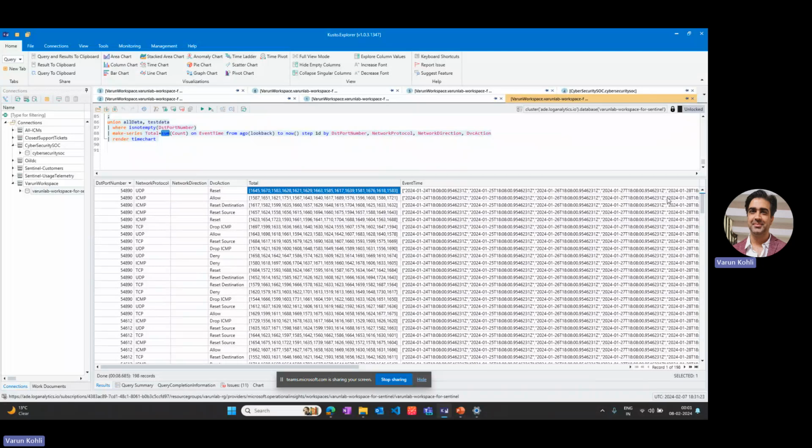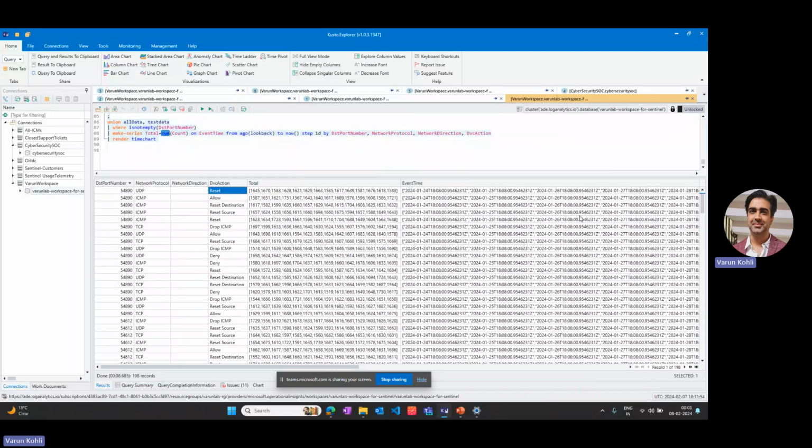So let's take an example. The total request for the last 14 days is this, for port number 54890. The numbers that you are seeing here, 1645, 1670, are the request count for one day. We have 14 different values, one for each day.